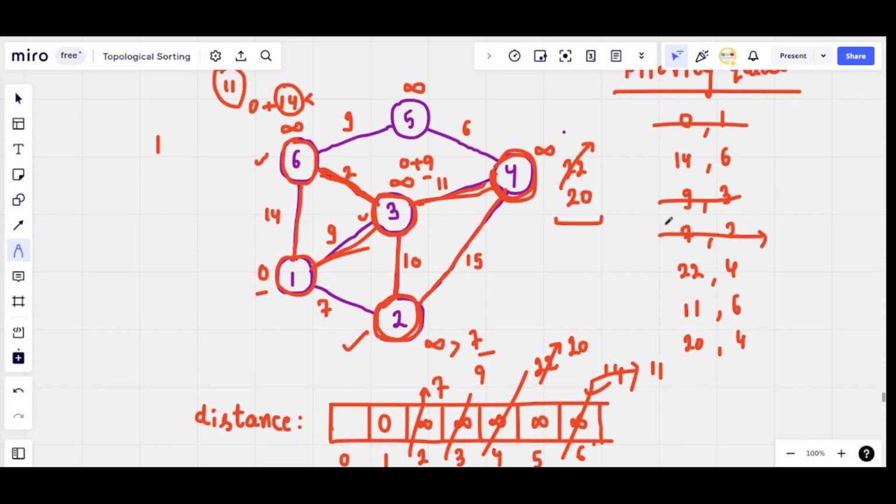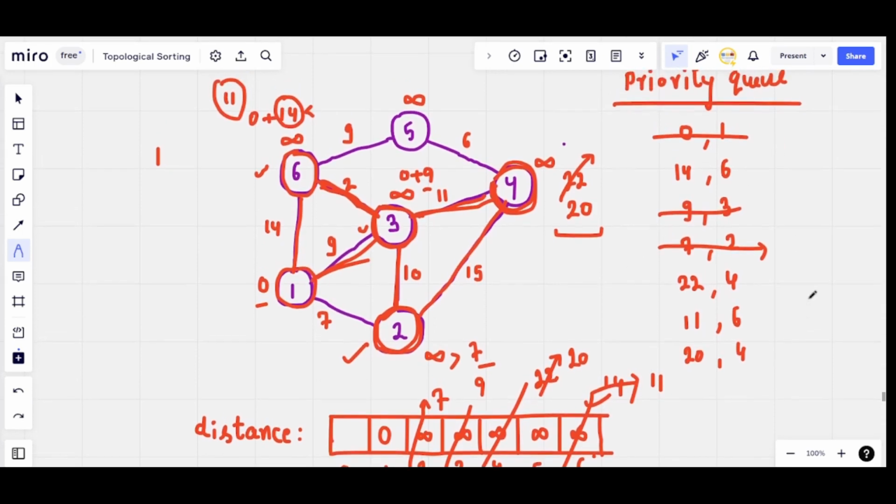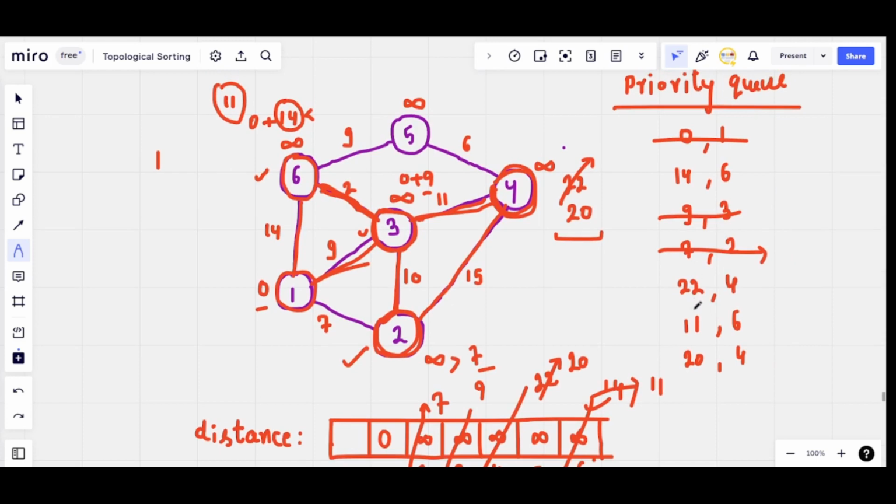Now pull out the node which has the shortest distance. That would be node number 6. So pull out node number 6 from this priority queue. Now compute the distance for adjacent nodes of node number 6.